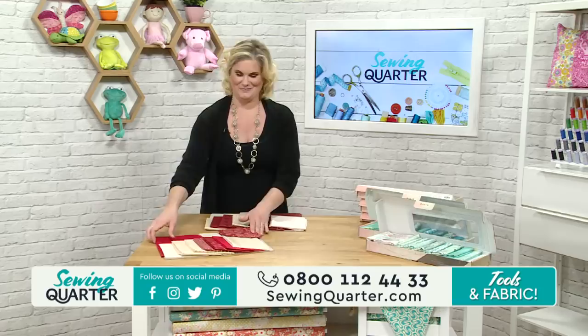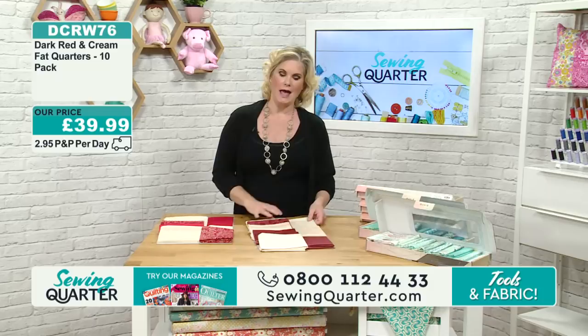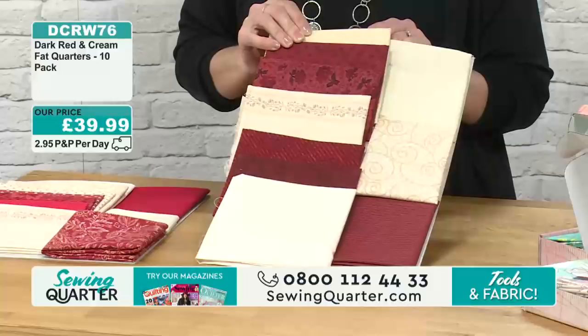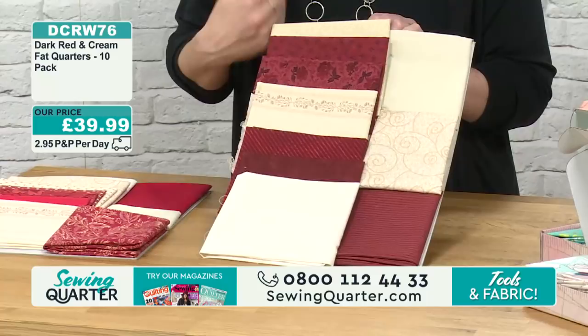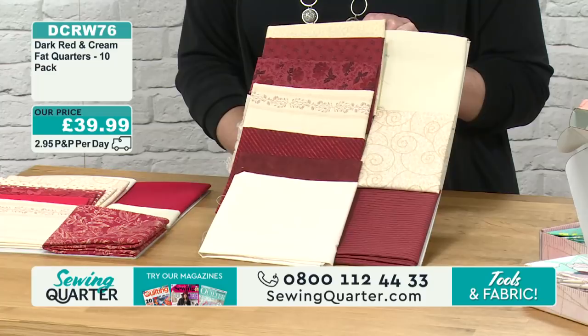So in each of these collections, you are going to get 10 fat quarters and a mixture of your neutrals, your creams, and your reds, and your dark reds, your classic reds in here. You've got a variety of patterns, but they're all fat quarters, all 100% cotton. Lovely weights to work with. Great quality. These have been so incredibly popular. And it's $39.99. DCRW 76.